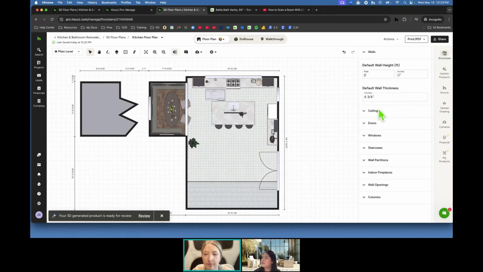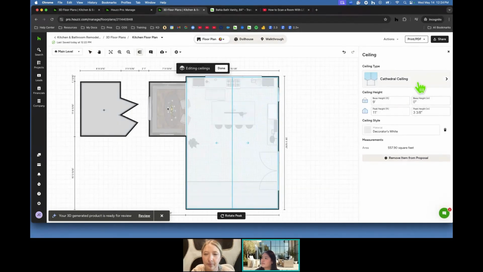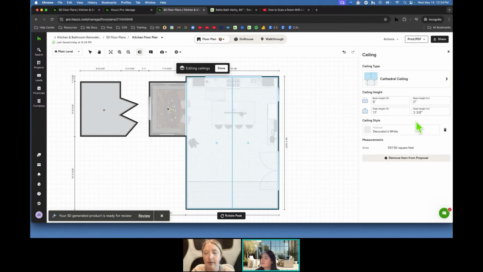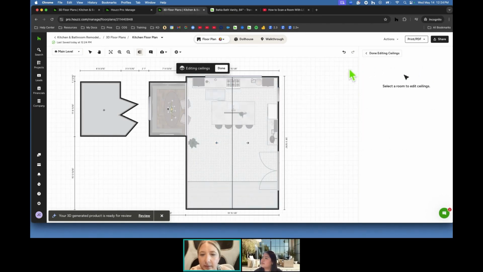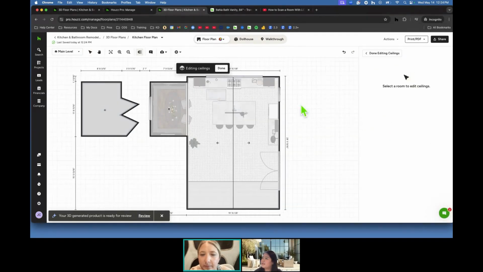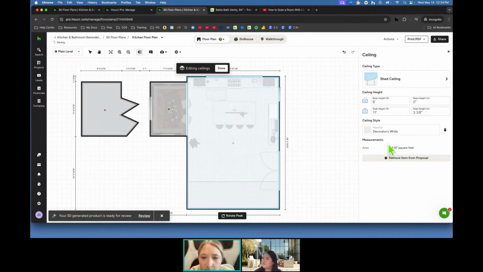Let me go into. Yeah, so we could look at that. There was a slope ceiling on there too, actually. If you go back to choose the ceiling. Let's go. Yeah. Let me click it. Sorry. Yeah. So that shed ceiling is kind of like a nice slope ceiling. So you could probably use that functionality, Sophia. So that way you could do that.